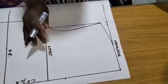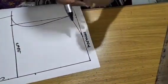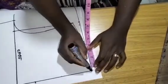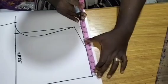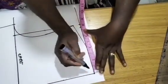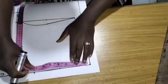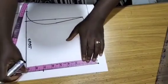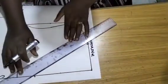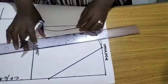We are going to create the neckline right now. For the neckline, my neckline is 4 inches. Whatever your shoulder is, from here to here is my shoulder divided by 2, and I added half an inch to it. So my neckline is 4 inches by 7 inches — that is what I'm using for this neckline.